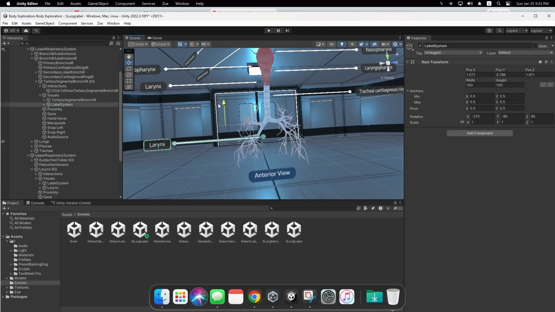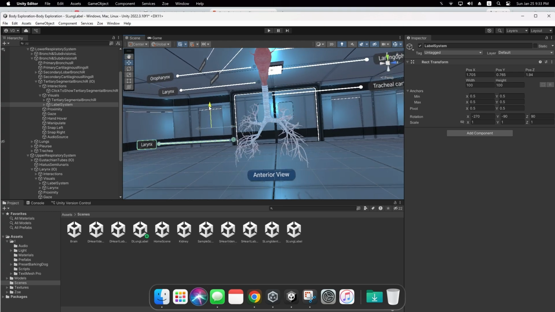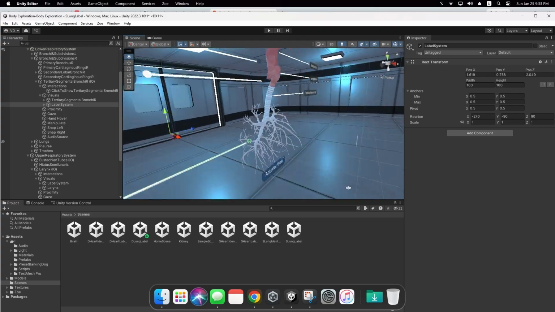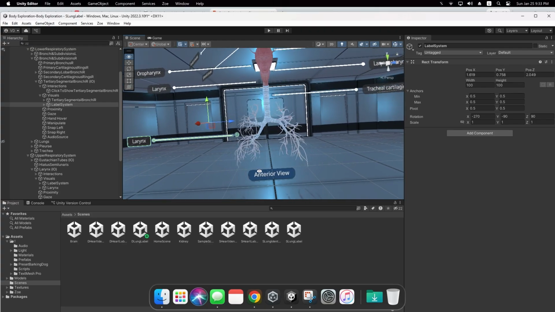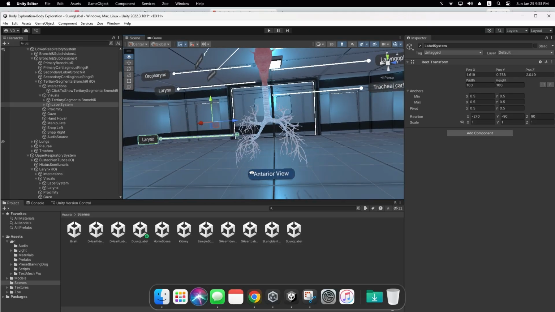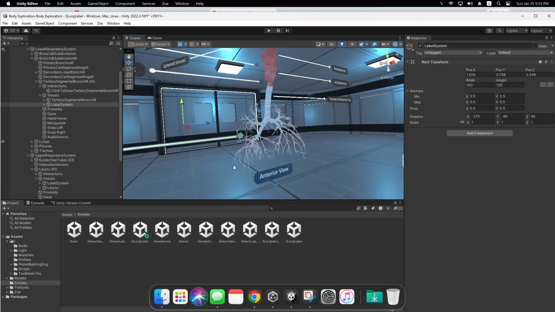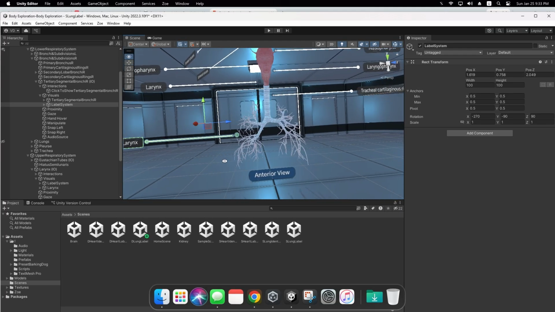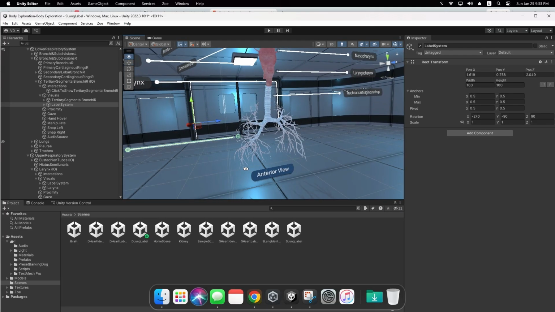So you can move it here. Just gonna move it to right about here where I feel like it's a good area to indicate the segmental bronchi. And when I am rotating and viewing like this, I'm holding down Alt and using my left click on the mouse.